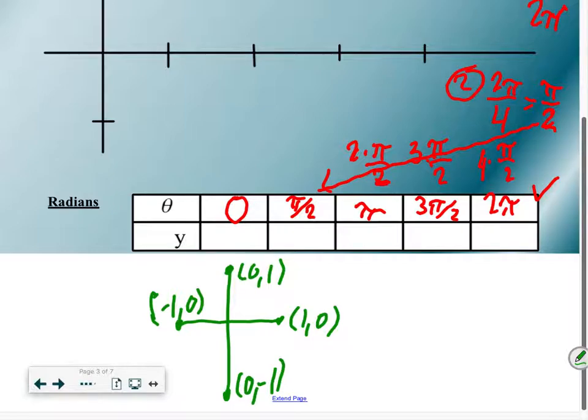Okay. When we took sine, was that my x or y coordinate? Y. This time, for cosine, all we're doing is taking our x value. Okay? In the table, this is our theta, and this is our y. You know how you make x, y charts? That's all that is. They're not combined.